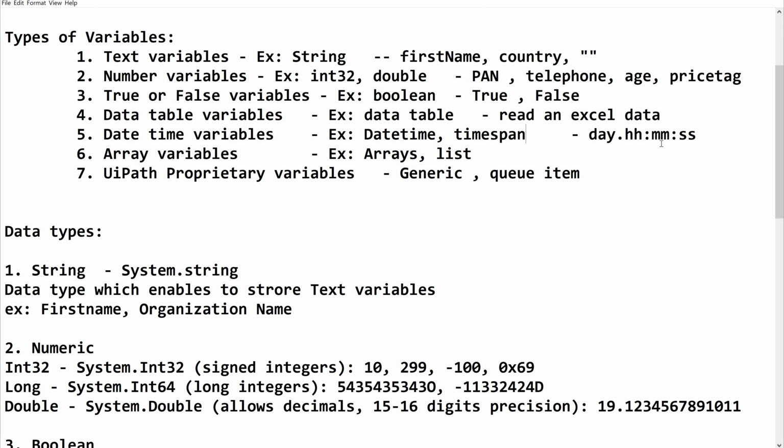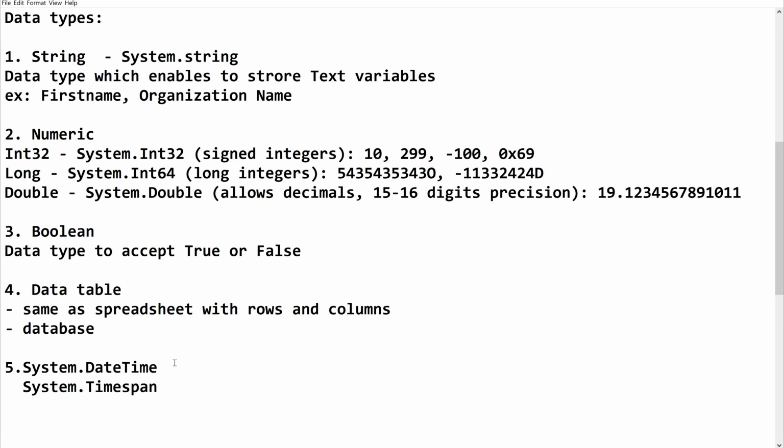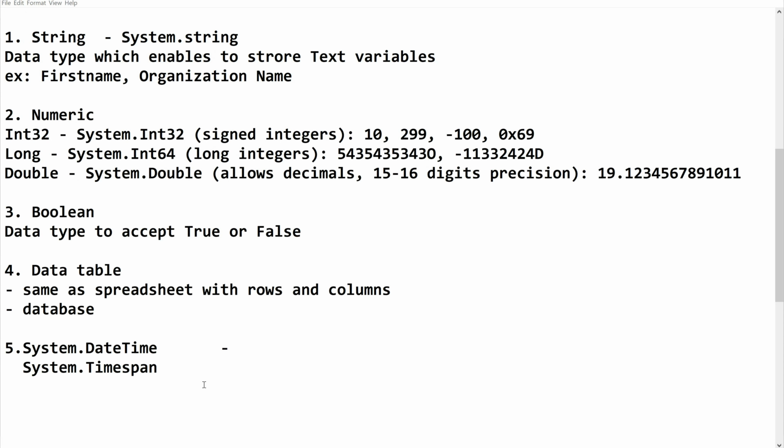Timespan shows in DDHHMMSS, and datetime shows in, let me write it here. So these are the default formats of datetime and timespan. Datetime considers month, day, and year, hours, minutes, seconds, whereas here it is DDHHMMSS.